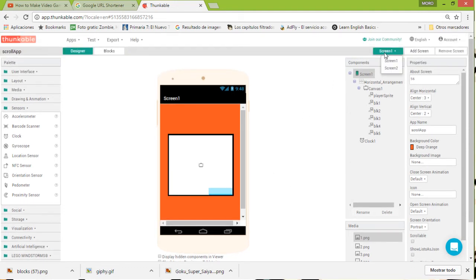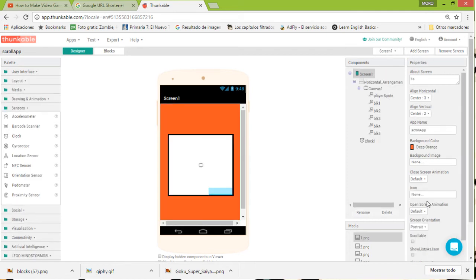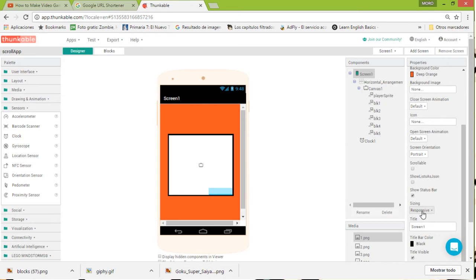I created a new screen just to work with the project since the very beginning. The first thing that we are going to do, don't forget, because you are in screen 1, is to set this to responsive because we are going to work with percentages. Now I will go to screen number 2.